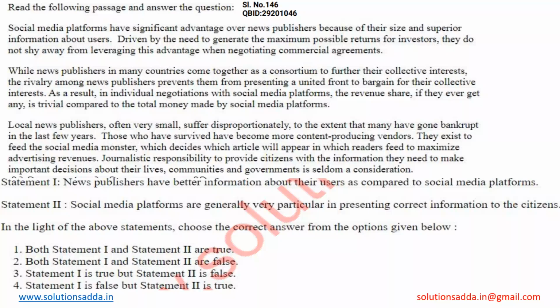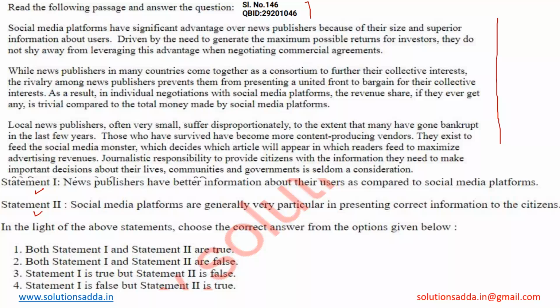Hello everyone, this is question number 46. In this question, a paragraph has been given and we need to answer the question on the basis of information present in this paragraph. So on the basis of this paragraph, two statements have been given, statement 1 and 2, and we need to identify whether each statement is true or false. Both are true, or both are false, or one is false and another is true, and vice versa. Let's read the statement first and then check the keywords from this paragraph. This is the right way to solve this question in order to save time during the exam.